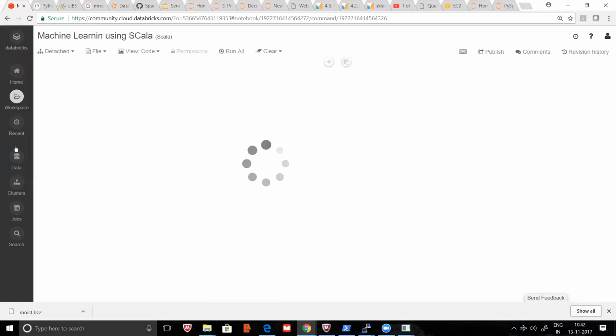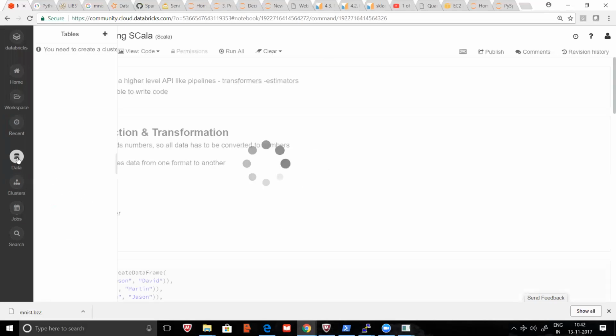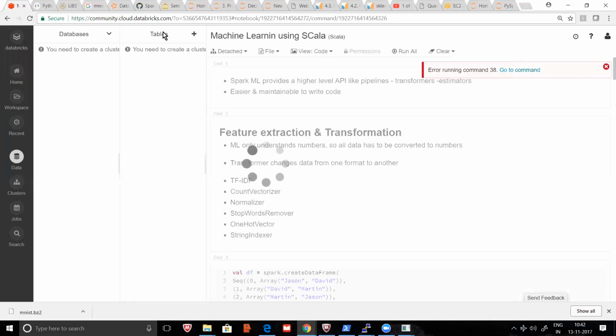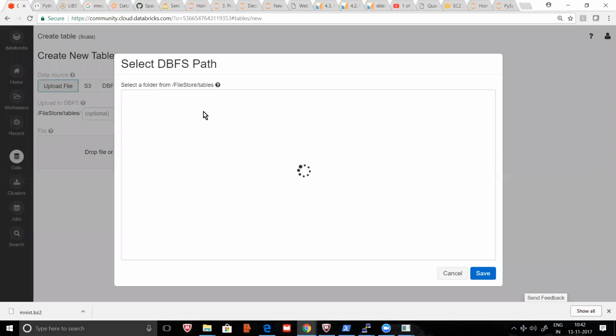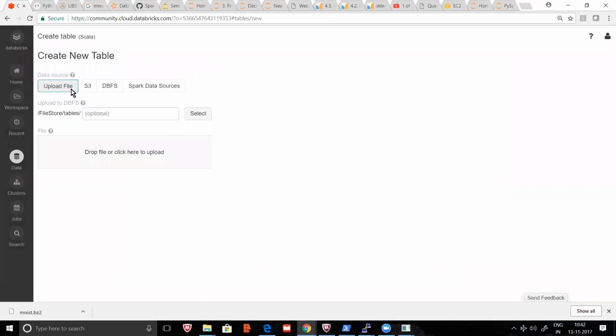Here, if you click on this data, this is free. You can select the file that you want to upload. Mention the path here. It will create the path and you can use this path for loading the file.